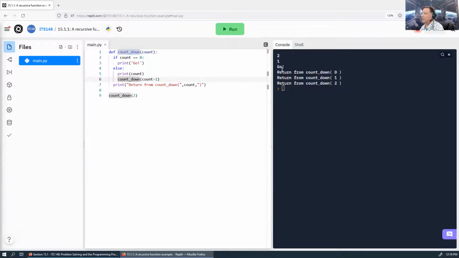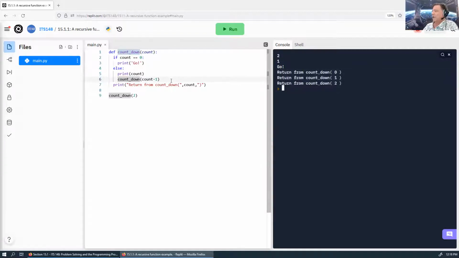You need to get this in your head: this is like the unstacking of the recursive algorithm. It starts with 2, and then it calls itself again with 1, calls itself again with 0, and then it's done as it returns. It's got to return back to where it came from. So it returns to the 1, and then it returns to the 2, and then it's done. See, so this is actually what goes on here.